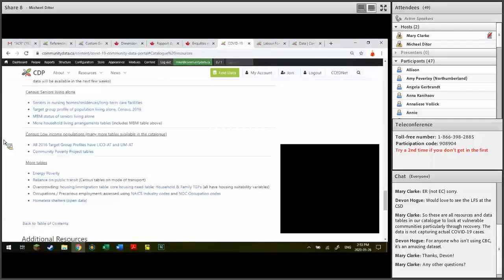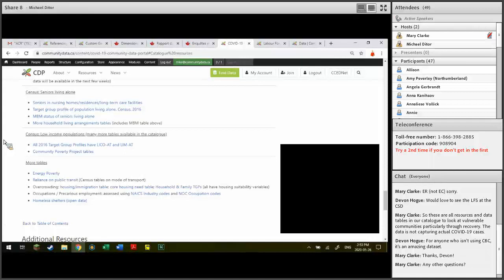But there's also a place of work geography, and it provides counts of people based on the respondent's place of work. So you can get profiles of the working population in certain areas.